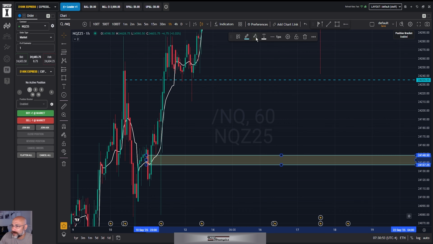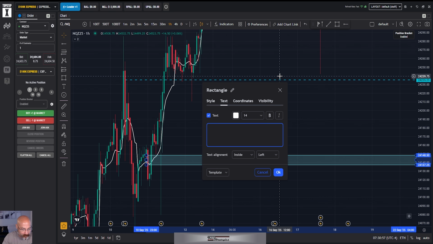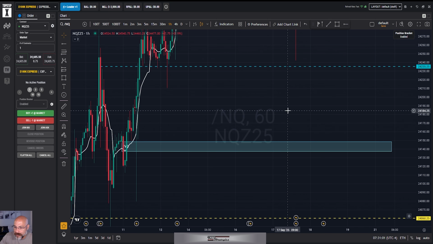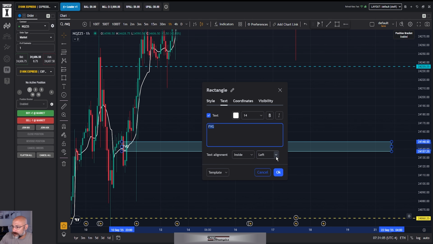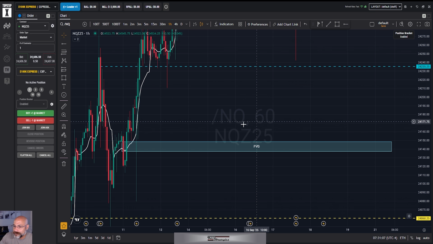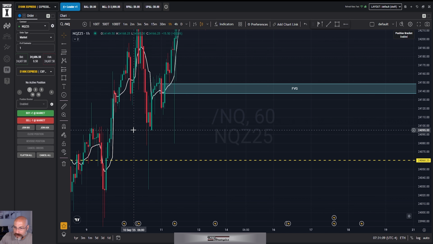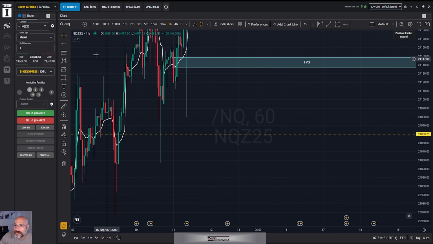I don't know what color to do the fair value gaps, but we'll just label it fair value gap, and we'll put it on the center. That's all I look at.